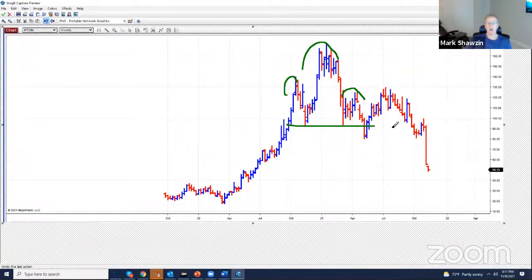But you can see that the market is like a magician. It shows what it wants to do, but then it does all kinds of distractions to get the weak hands out. So you had a head and shoulders, and then you had this rounding top, and it was all connected by this common neckline. And so once it kind of shattered this area, $90, then this is what was in store.